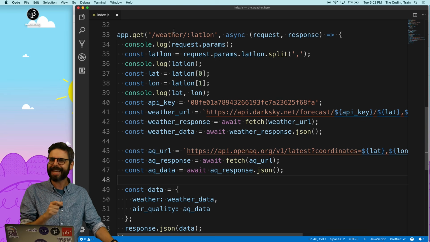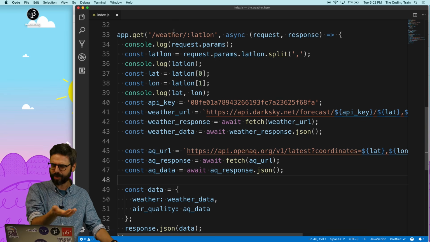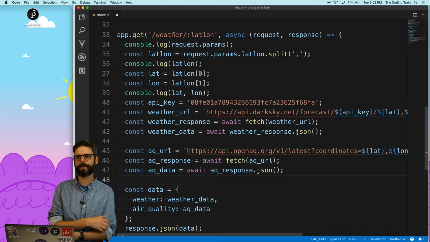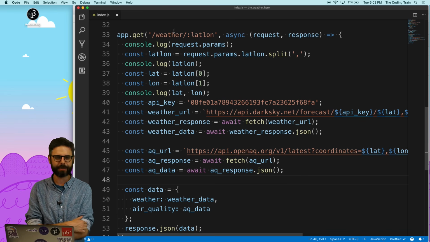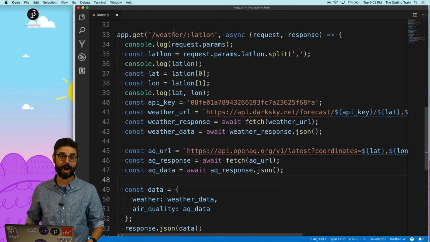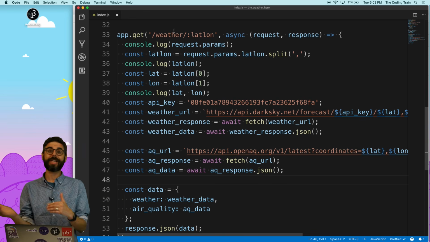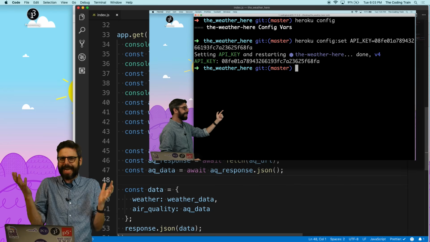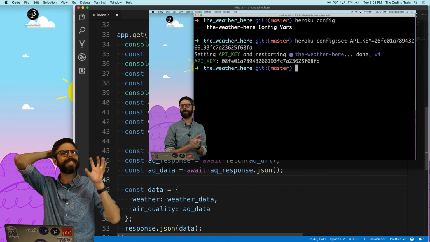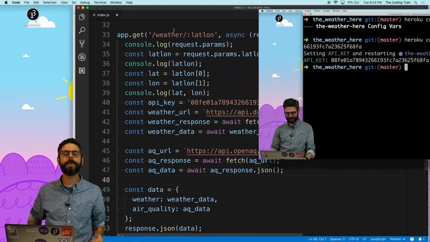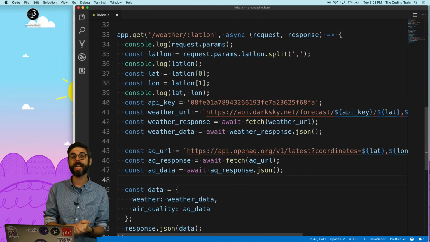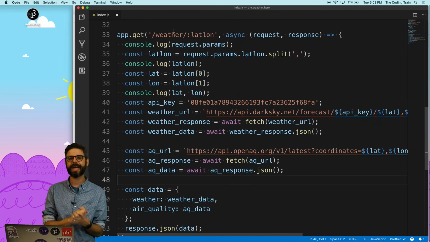So how do I set environment variables with Node? Ultimately, there's no one way to do this. A lot of different platforms will have mechanisms for storing and retrieving environment variables. And in fact, in the next video about deploying your project to a web server, we'll have to examine how I have environment variables saved on that particular web server. But a nice, clean way I can do it right here locally and demonstrate it is by using a Node package called dotenv.